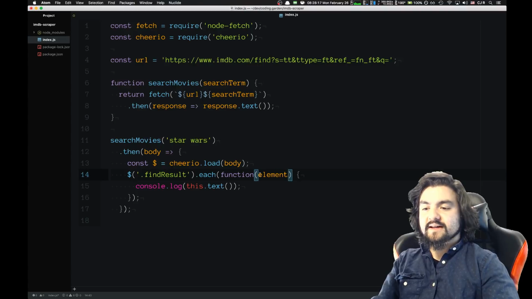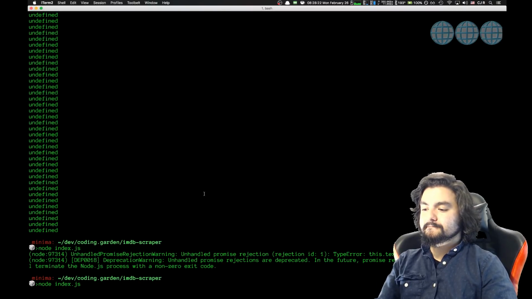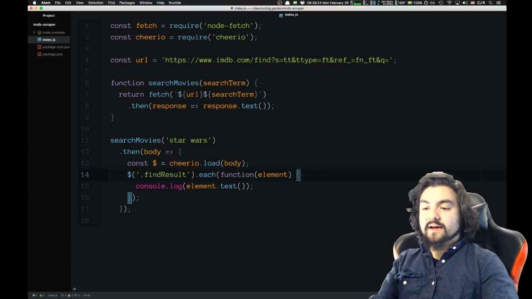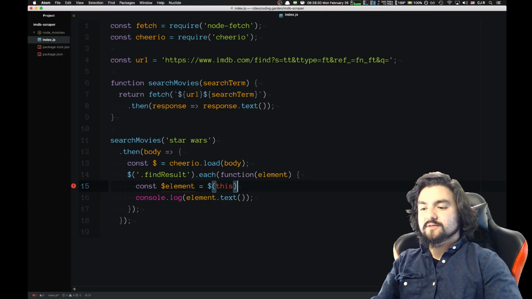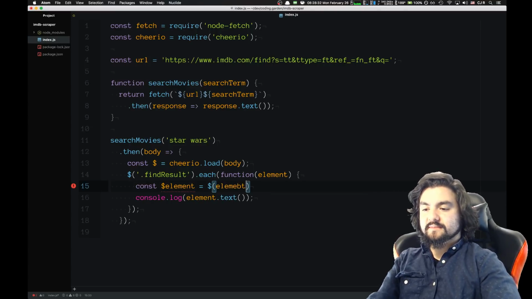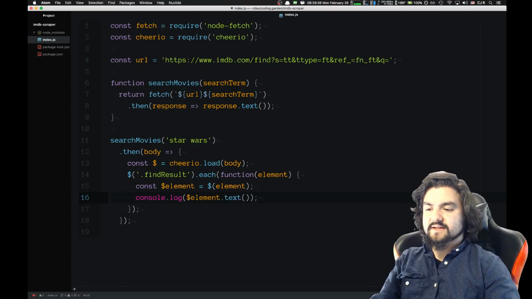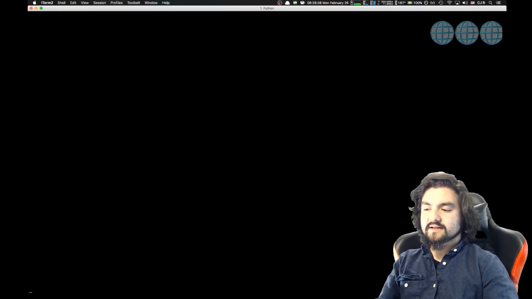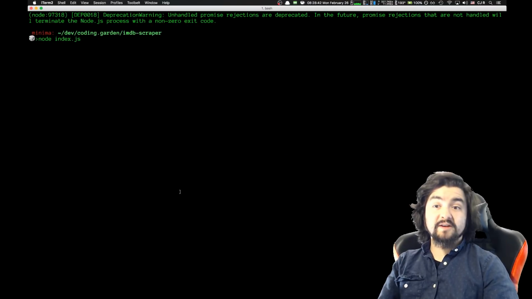Will it pass me the element? Let's see if I can do element.text. No. But let's say $element equals Cheerio load the element. Then we'll say $element.text. What do we get? A whole lot of nothing. This is going very well.